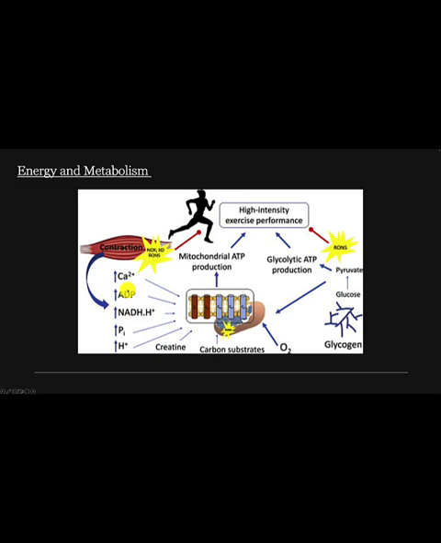So we know that when there's use of ATP, that also signals the cell to start creating adaptations. When there's a lot of phosphate floating around, that signals the cell to make adaptations. And when we have a lot of hydrogen floating around, because let's say we're exercising, we're creating lactic acid, we know that hydrogen is high in concentration. Well, these give the cell signals to basically start creating more proteins and start to adapt the metabolism. So for example, when we have chronic exercise that's happening for a long period of time, and these things are elevated, we're not going to talk about NADH. I'm not going to worry about that right now.